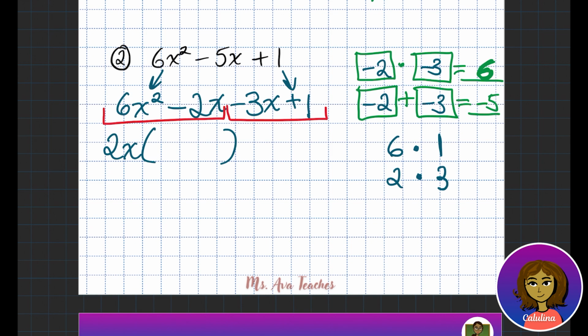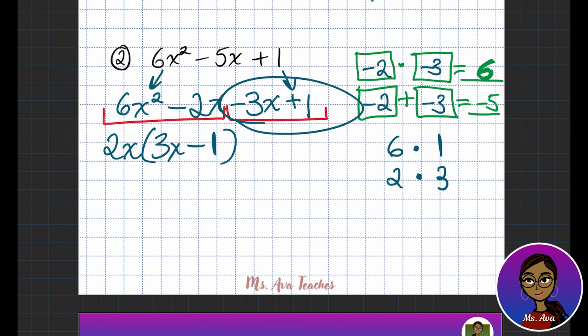How do we do that again? Well, you just have to divide this one divided by this. And what will that be? So what's 6x squared divided by 2x? That's just going to be like a 3x? Perfect. So 3x. And then what are you going to get if you divide the negative 2x by 2x? That would be like a negative, yes, exactly. So that's a negative 1. And then how about over here? What's the GCF?